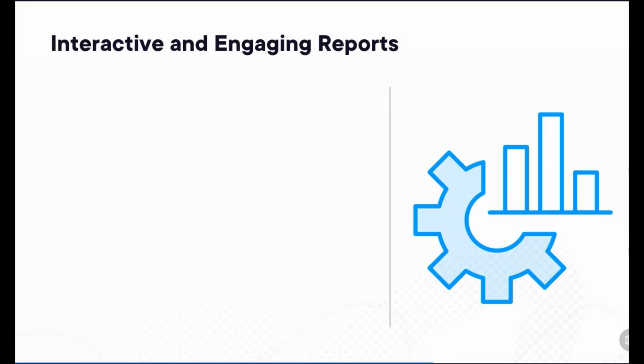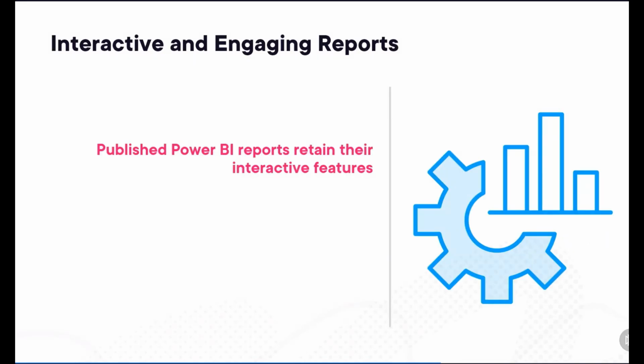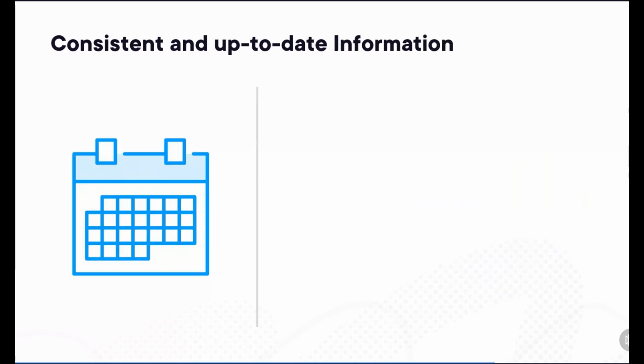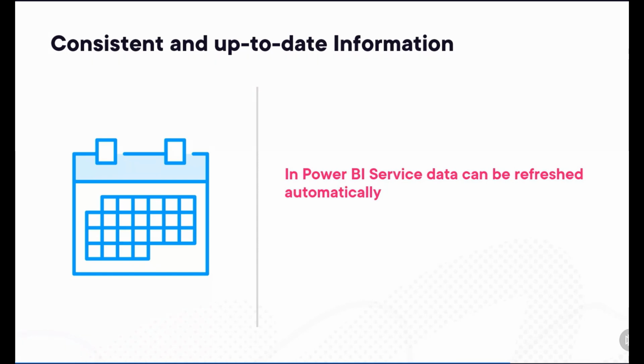Interactive and engaging reports. Published Power BI reports retain their interactive features, such as filters, slicers, and drill-through capabilities. Users can explore the data dynamically, making the reports more engaging and insightful. Consistent and up-to-date information. With reports published to the Power BI service, data can be refreshed automatically, ensuring that users always have access to the latest information.